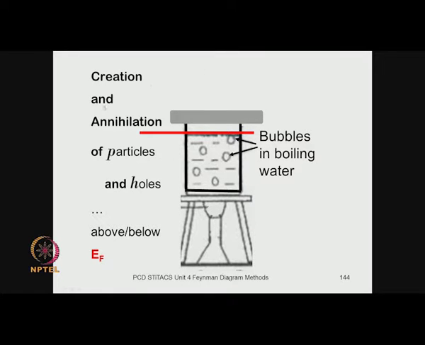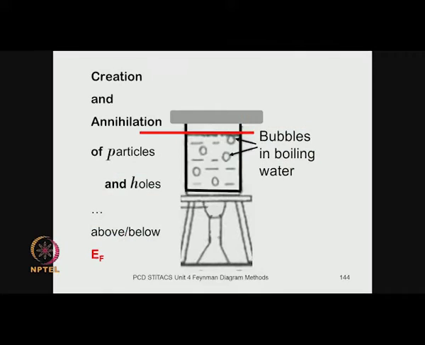Okay. So, this is the picture that you have in the consideration of the creation and annihilation of particles and holes, and these particles which are above the Fermi level are the ones that we will write with a slanted p, with italics p, and then the cavities below the Fermi level are what you will write with the slanted h. Now, what this allows you to do is whatever other single particle electron states are there and which are not involved in any change in a particular particle hole excitation, you do not have to worry about them. You can just focus on those which are really involved in the change in the configuration.